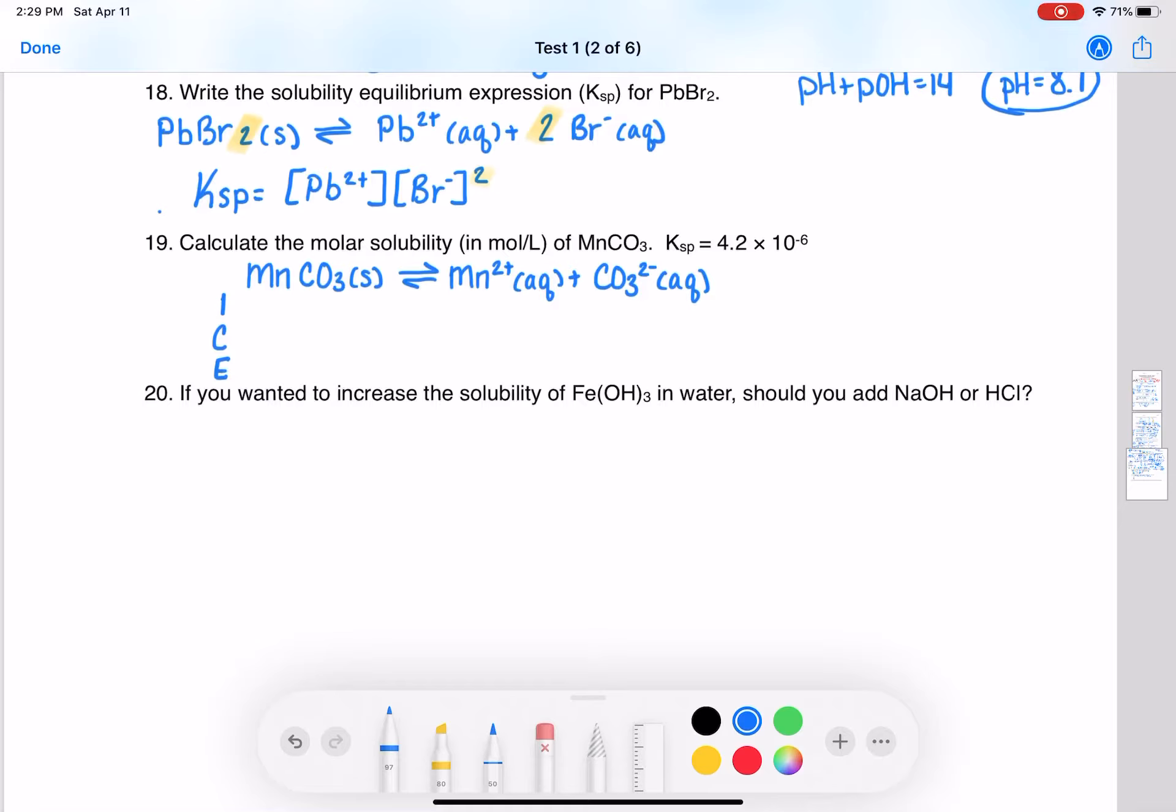With this, remember, we don't know how much solid we start with. We don't start with either one of these products. We know that some of the solid will dissociate. That's going to give us our products when the reaction is all over. We still are not going to know how much we're ending with, but we know we have X and X of our cation and anion.